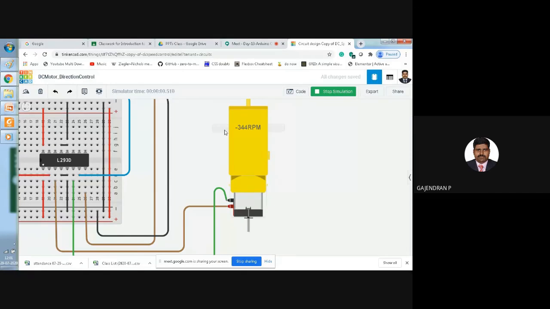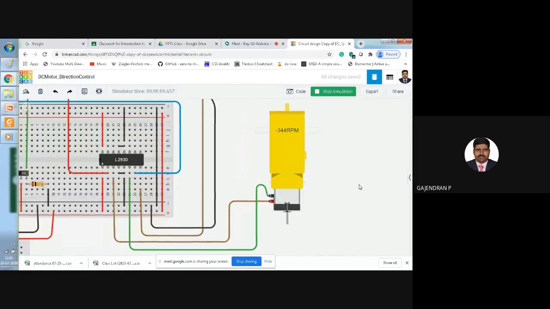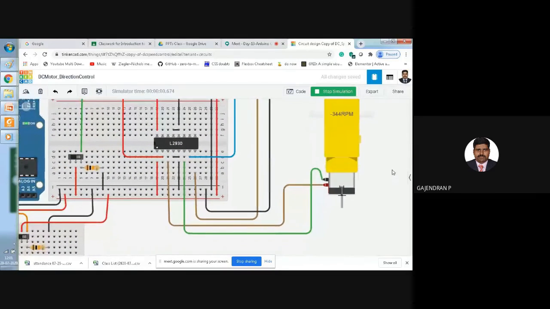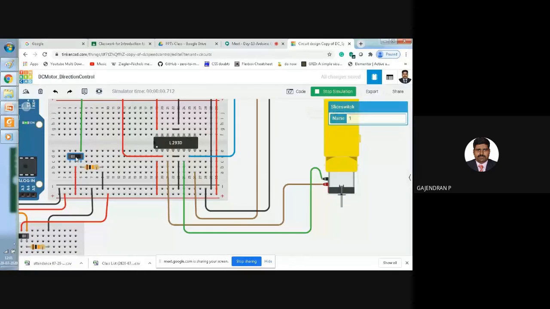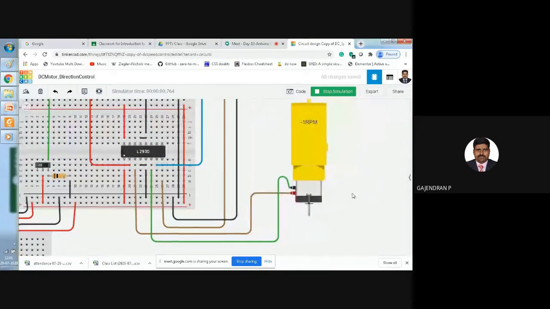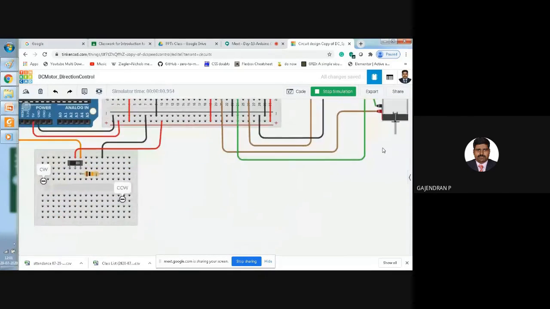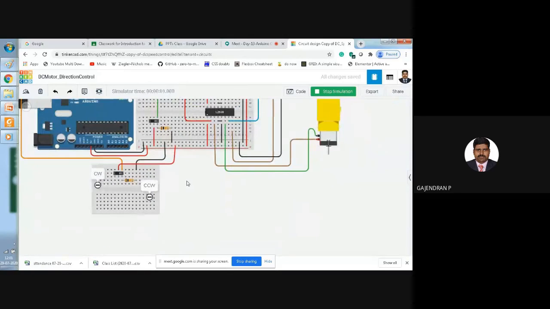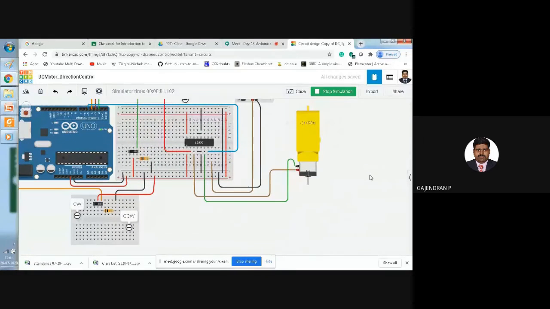Please observe the shaft animation. That is also white in color. You may not view it properly. So in this way, you can do the direction control also. Again, on-off control is achieved. If I make the switch off, it will turn off. If I make the switch on, it will turn on. According to the direction switch position, I can make the direction change. So by default, I'm going to keep it in clockwise direction. It will start rotating clockwise. That's all.